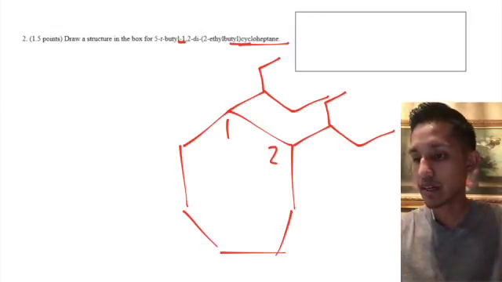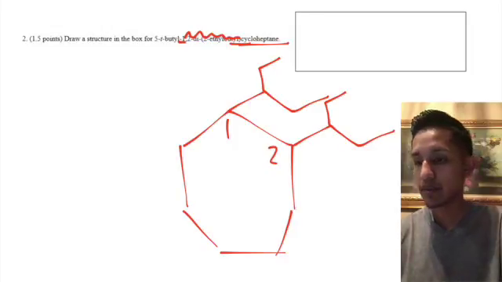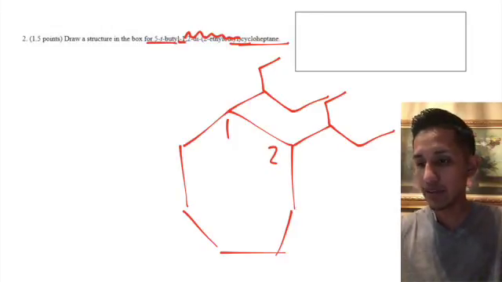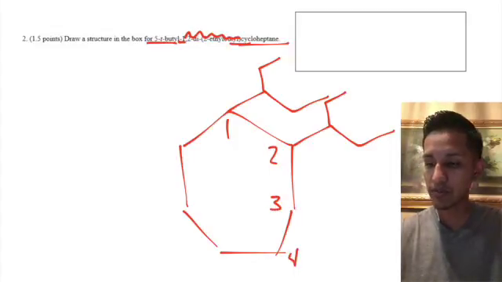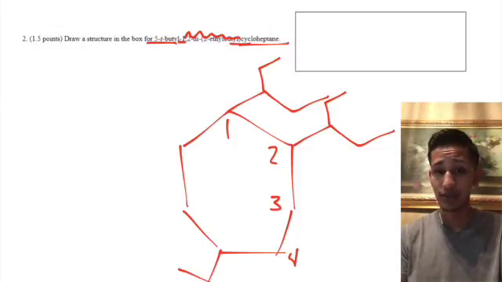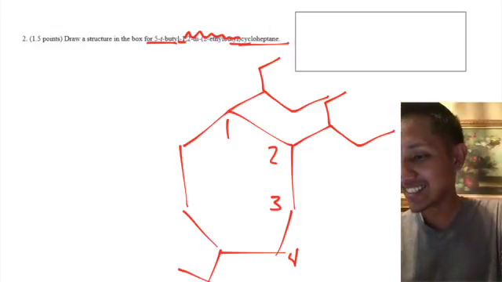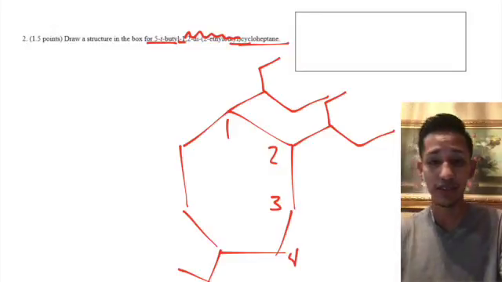And so now I've knocked out that part of the answer. The only thing to add then is the 5-T-butyl. And so if we've labeled this 1, 2, 3, 4, this next one would be 5. And then T-butyl, just remember, it looks like a cross. It's a Christian school. And so that would be our structure for question 2.